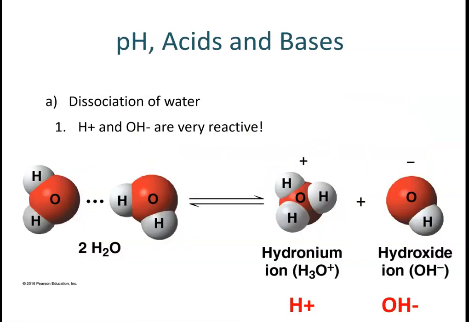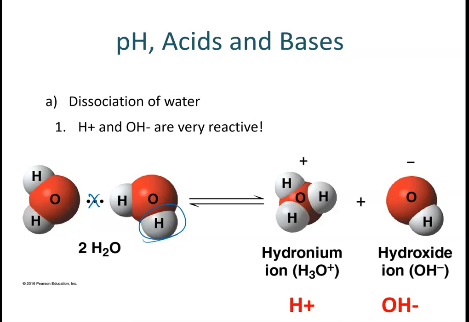All right, so to finish up our video here, we need to talk about pH, acids, and bases. So just like the whole rest of these last two videos, we're going to go back to water. Water molecules are sort of unstable. They like to form and break their hydrogen bonds, and they actually will lose their hydrogen ions or gain hydrogen ions. So water is really kind of always changing. And those hydrogen ions are really reactive.